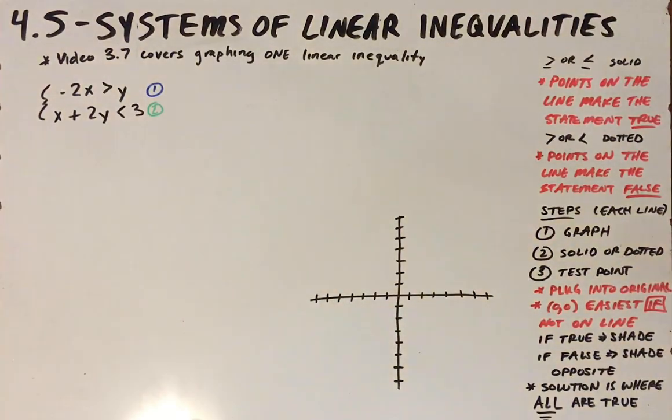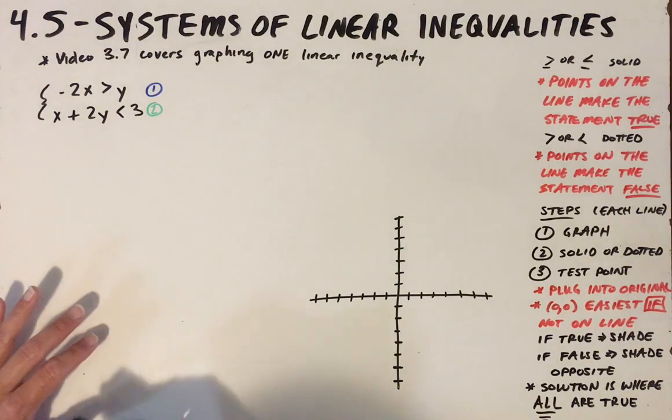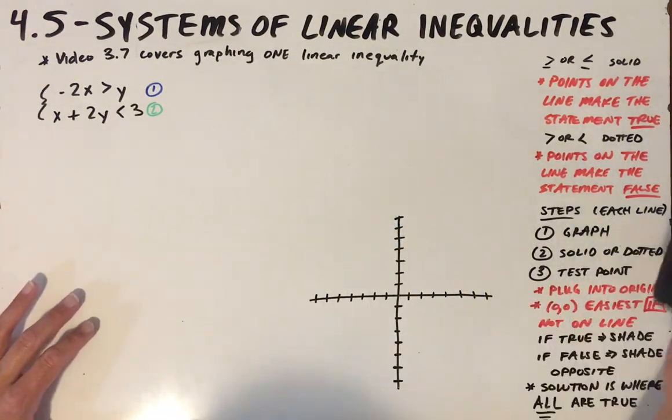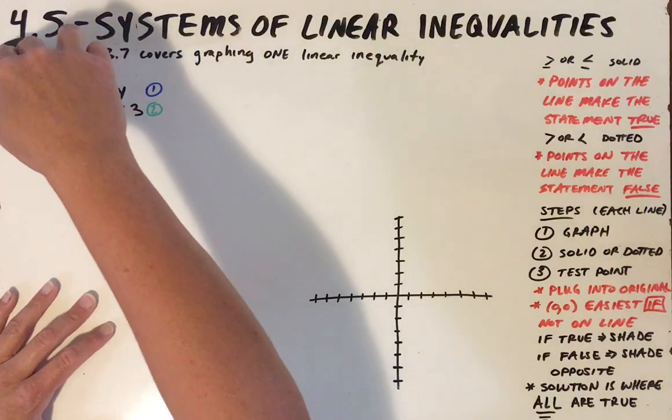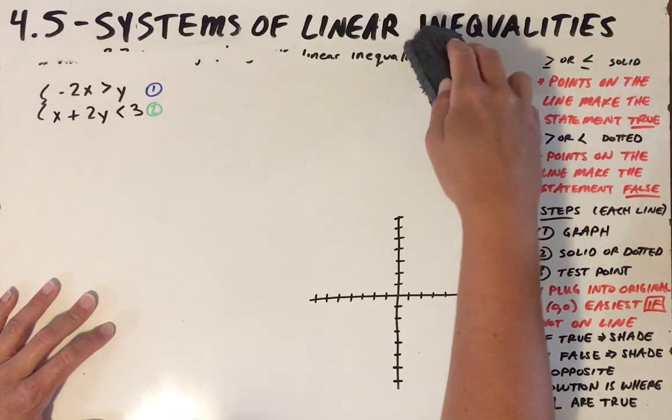Okay, class, welcome back. This is section 4.5, the subject matter of solving systems of linear inequalities. We have already graphed linear inequalities, one linear inequality. If you want a little bit further or more in-depth review on how to graph a linear inequality, you can watch video 3.7. I recommend watching that if you're having a hard time following these steps or understanding any of these concepts.